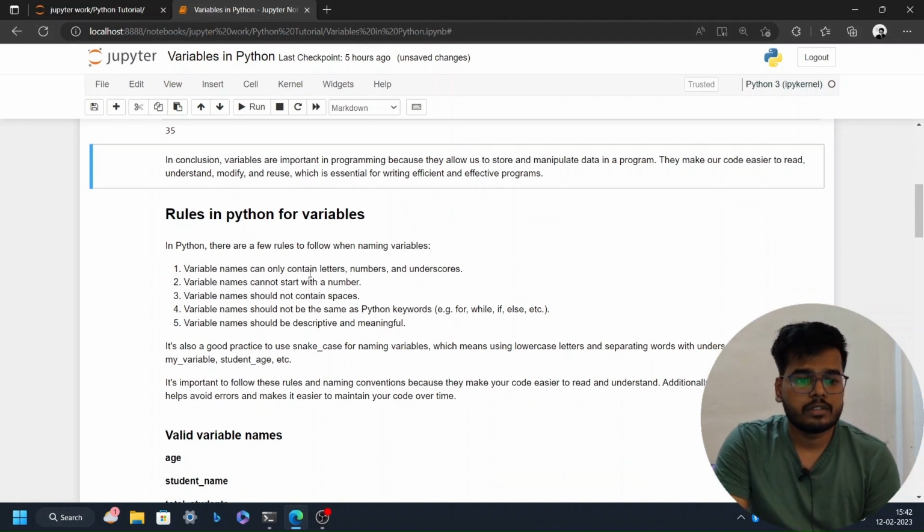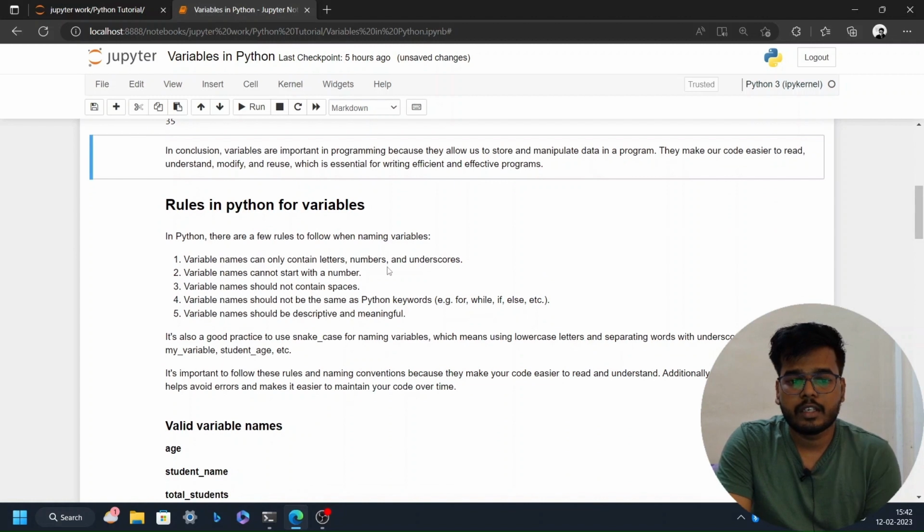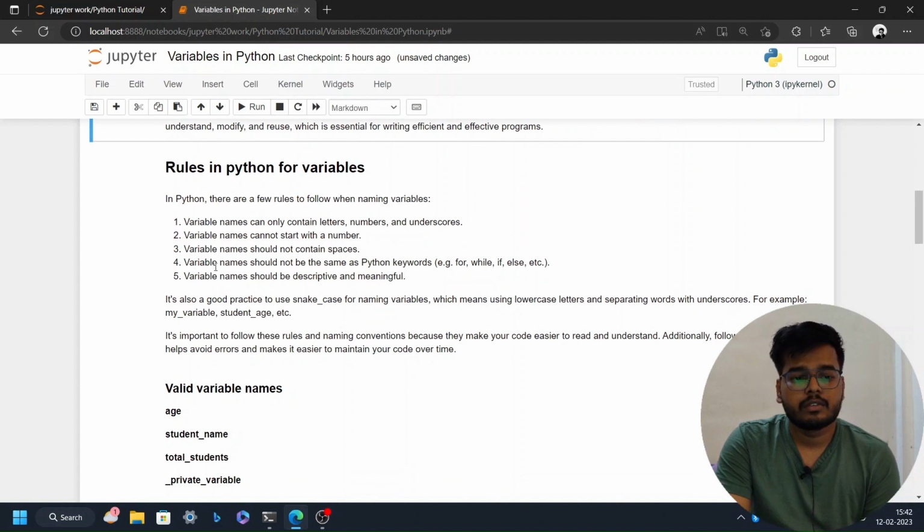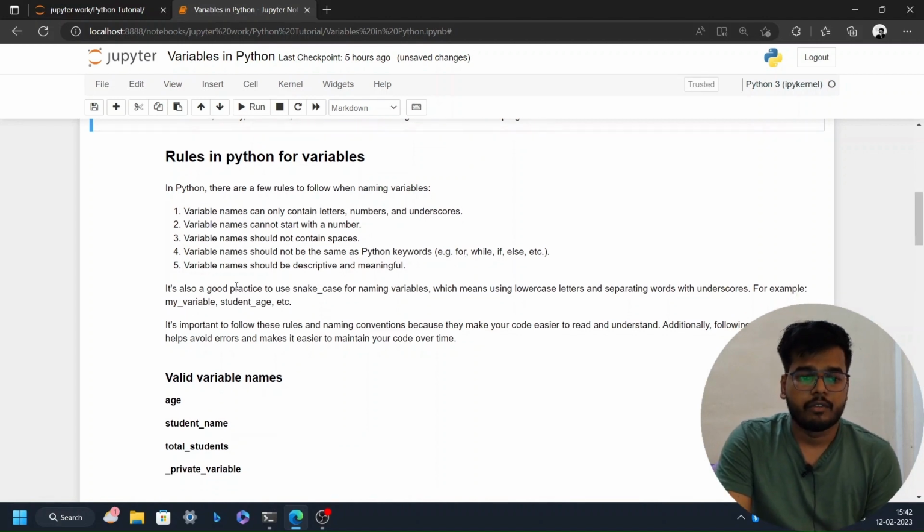The first one is that variable names can only contain letters, numbers, and underscores. Second, a variable name cannot start with a number. Third, a variable name should not contain spaces. Fourth, a variable name should not be the same as a Python keyword like for, while, if, else, etc. Variable names should be descriptive and meaningful.